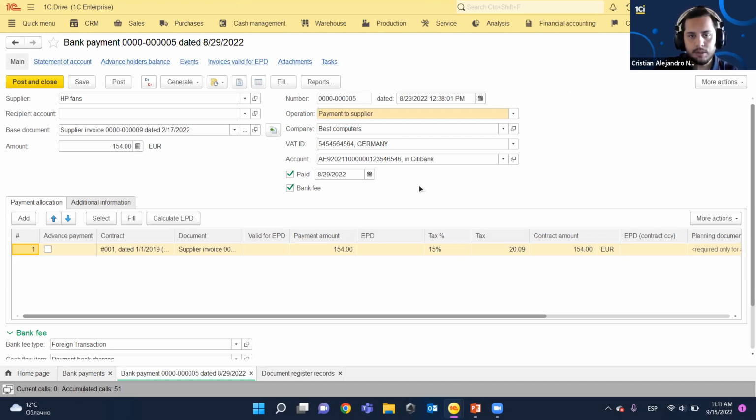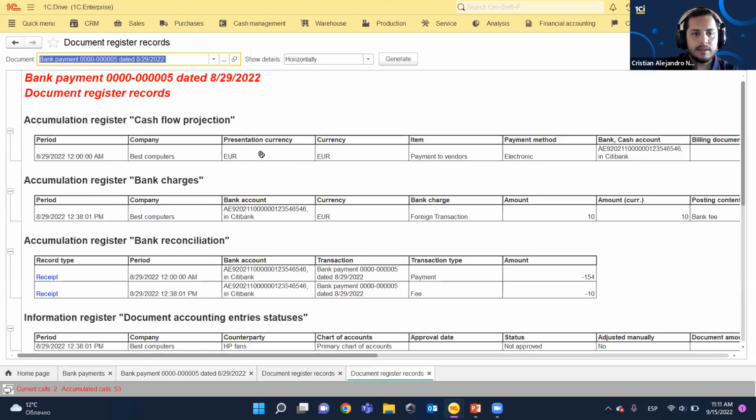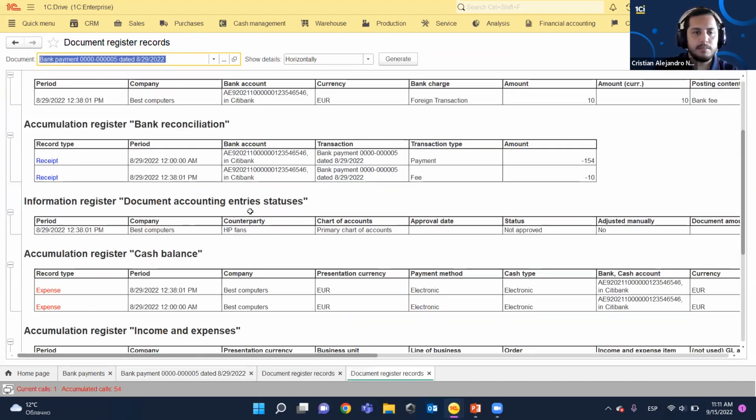So if the date of the document is different from the date we are creating this document, then there won't be any problem. But the problem here is that this document is created the moment we are making the payment. So those dates have to be reflected the same in this document because we register the payment as it comes.